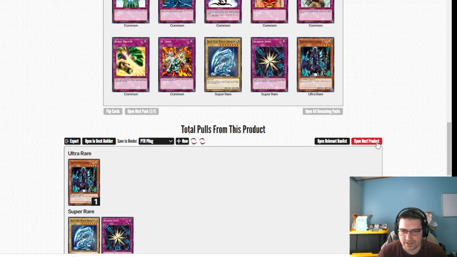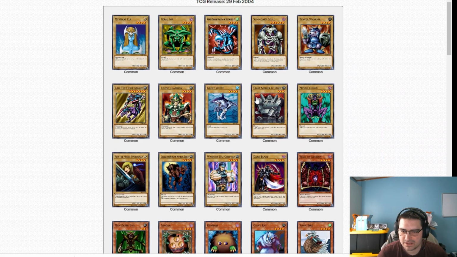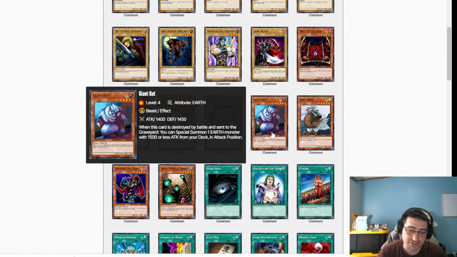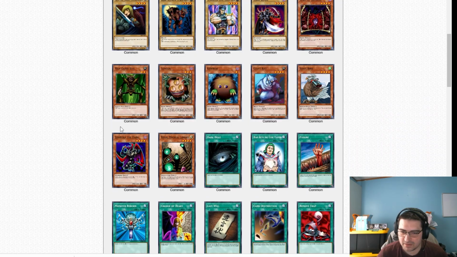And on to the next, the Yugi set. Just going to open them all. And Yugi stuff. Neo's cool. Dark Blade. Giant Rat. So I actually think I need a little bit more of those, which is kind of nice. More Royal Magical Library. Man-Eater Bug's kind of fallen off.